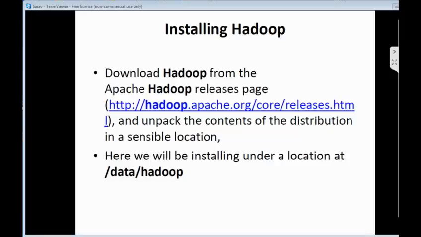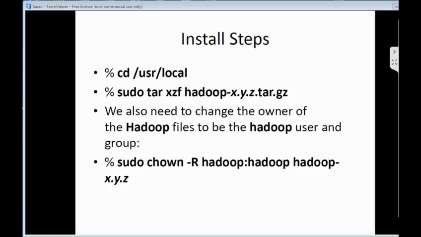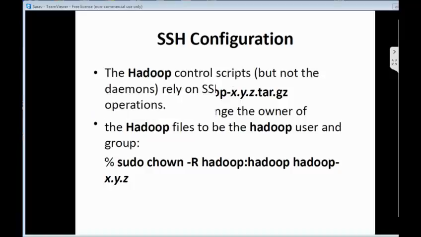These are some standards we use, and we need to understand the steps to install. Basically, get into slash data, not user local, slash data, and download that Hadoop tar file. The version we will be using is primarily 1.0.1. That is a more stable version that is more compatible with Hadoop ecosystem tools too. Then moving forward, you need to extract that and give the necessary permissions.